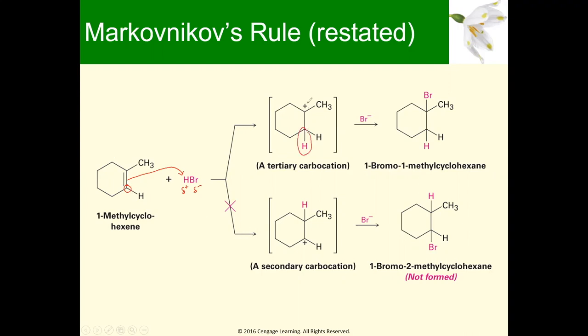Okay. So that means that the carbocation is going to be a tertiary carbocation. Remember that definition of primary, secondary, and tertiary. For tertiary, that carbon is attached to 3 other carbons. 1 carbon there, 1 carbon there, 1 carbon there, for a total of 3. That carbon is attached to 3 other carbons, so it's called a tertiary carbocation. And so then it goes on to get attacked by the nucleophile, and you end up with this product. You do not end up with a product on the other side. Okay. All right. So that's called Markovnikov's rule.